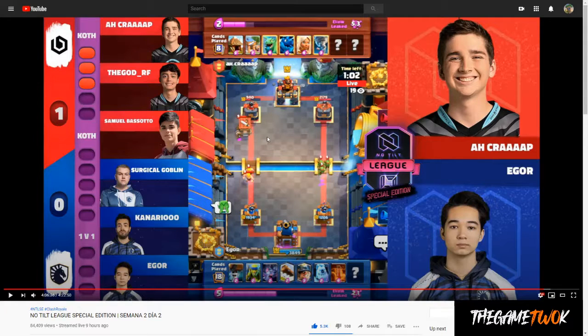He already has a Barbarian Hut coming strong down here, and this is only 1934. Now, this is 1206. It's a big difference. But at least he'll be able to protect this tower, which is heavily damaged, and make a push down here with Battle Healer, Elixir Golem, and E-Dragon.